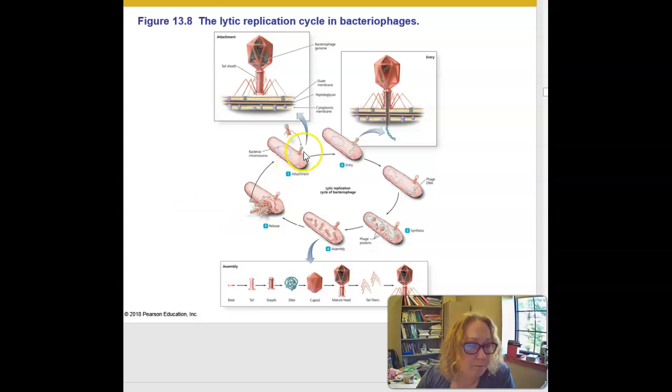We watched that video. Here is exactly what happens. Here's the attachment, and it's going to release all of this DNA or RNA into the cell. So attachment, then release. Here's the DNA. See it right there? Then it's going to synthesize that, and there's going to be a bunch more DNA. It's going to replicate inside the whole thing and make more little phages. Then it's going to assemble those phage heads and everything together. Then when everybody's ready to go out into the great big world, it's going to release those and reinfect everything. So that's the main replication cycle.